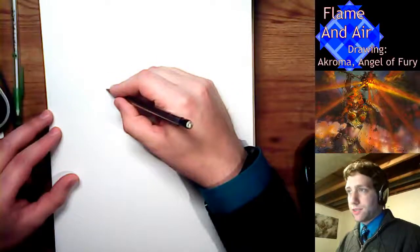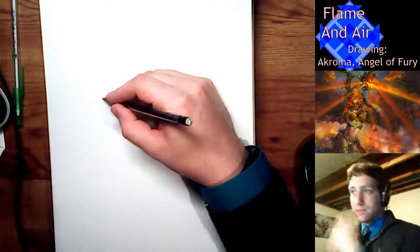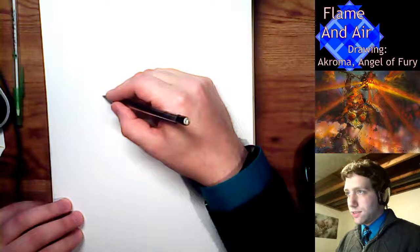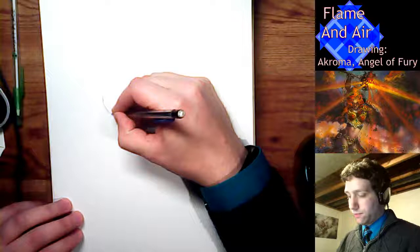I'm going to try to place this a little better than I did Archangel of Thune and other drawings that I did. Trying to actually take into consideration where in the frame this needs to sit so that I can fit the details on the page.